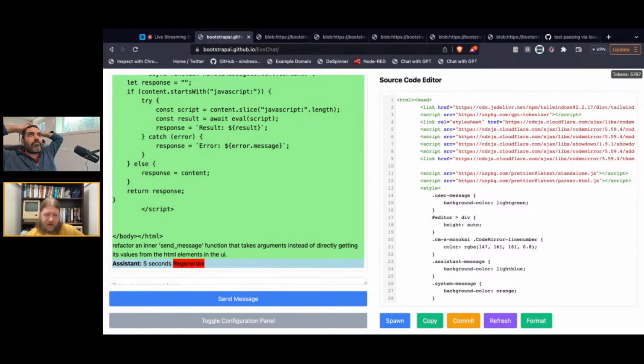I need the send message function immediately anyway to do the other thing. So that's good.